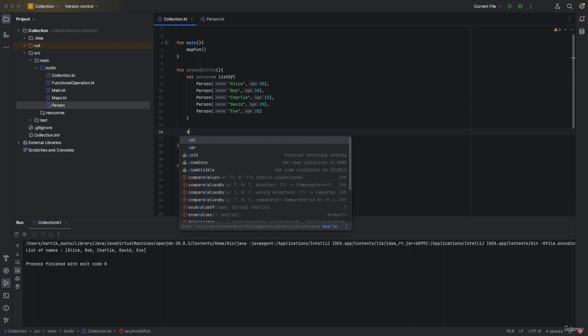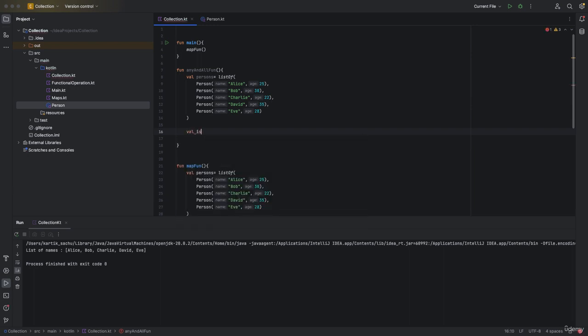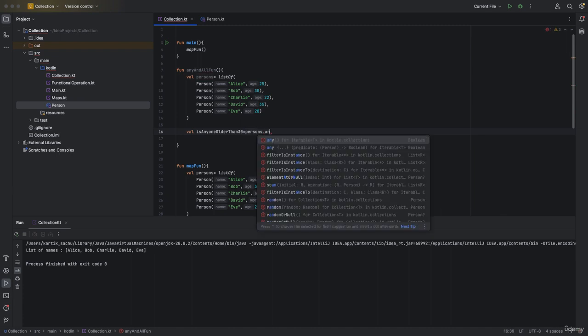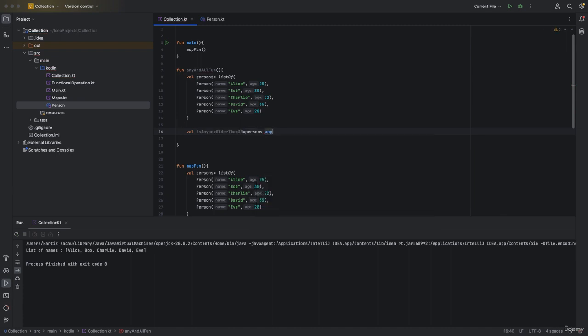So I'm gonna say val isAnyoneOlderThan30 is persons.any, make sure it's curly braces, it.age greater than 30. Print it.